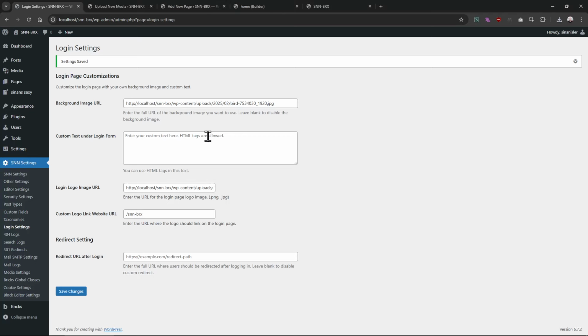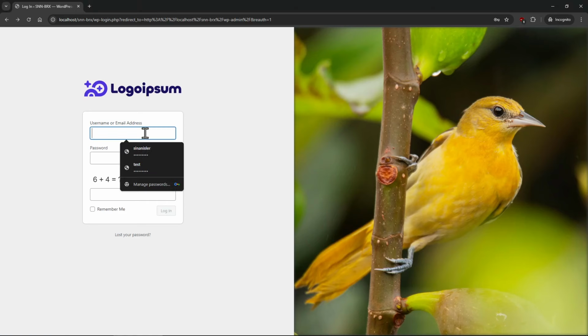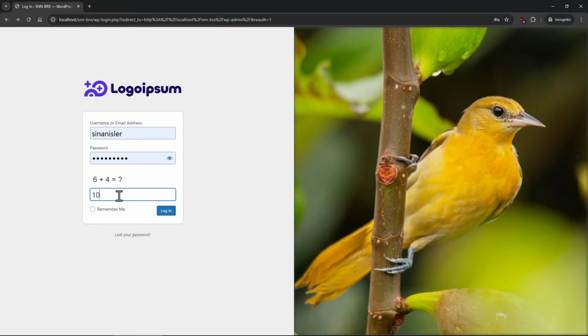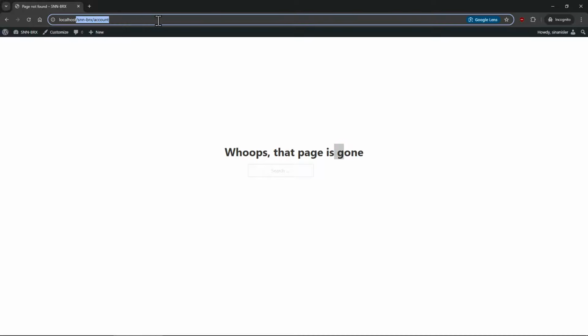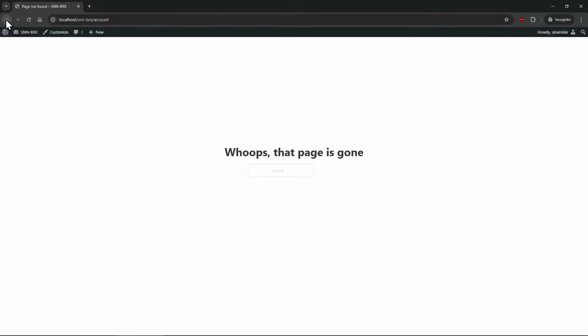Easy. And wait, there is more. You can set up your login redirect. So after login, you can redirect people wherever you want. Maybe an account page, or maybe they have a custom page. So this was requested a lot. Let's test that. Boom. And let's go. Of course, I don't have that page, but still, it redirected. See, easy. And let's log out.